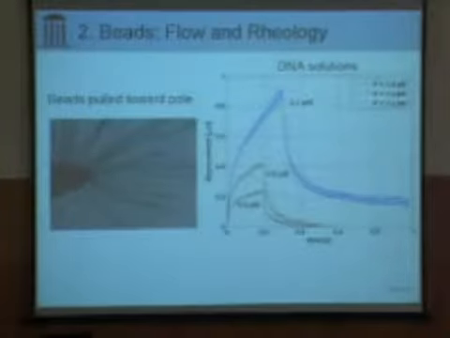Many materials are somewhere in between there. And so here's our example of DNA solutions, which we are using as model solutions to understand the polymer physics. And as we change the force that we're applying to the bead, we get different curve shapes. These reflect the elasticity and the viscosity. This is the part here where the bead is translating. And you can see it doesn't come back all the way. It's actually dissipated energy. We can now measure the rheological properties of the fluid.